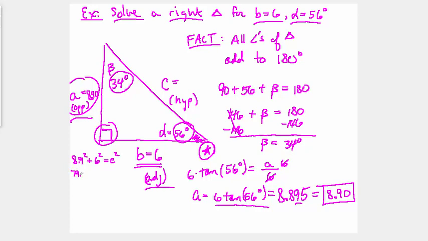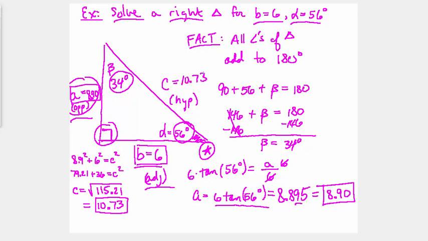This means 79.21 plus 36 equals C squared. Now if we solve for C by taking the square root of both sides, of course plus or minus usually occurs with square roots here, but we're ignoring the negative because this is a side length. C is the square root of 115.21, which if we round that value to the nearest hundredth, as our convention says, this will turn into 10.73. Alright, so we know side length C, we were already given side length B, and we had found side length A earlier, which means we have now solved this right triangle. We know all side lengths and all angles.